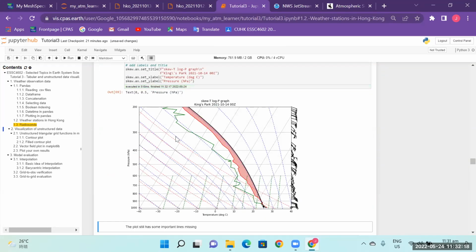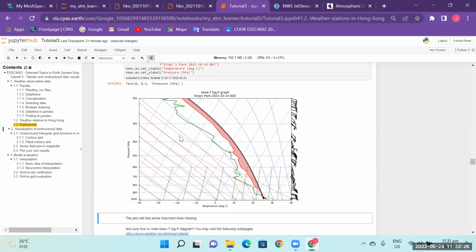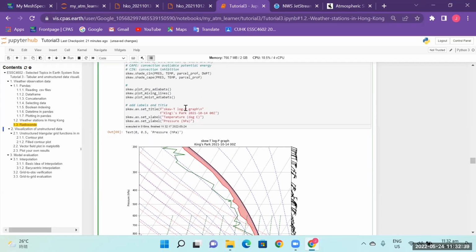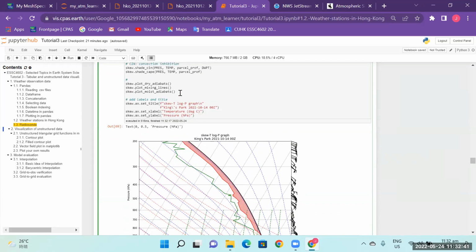So after you have added these, you can now see that the orange lines are dry adiabats, the blue lines are moist adiabats, and the green dotted lines are the mixing ratio. So you also need these lines to make a Skew-T diagram complete. And of course, you can also change the density of the lines by checking the API.